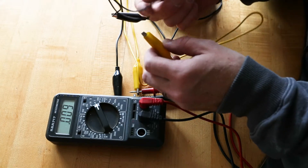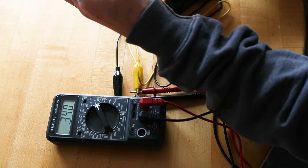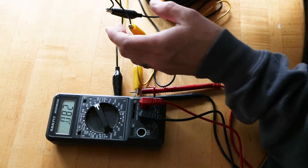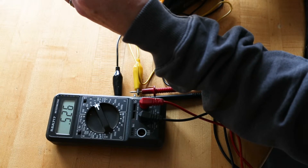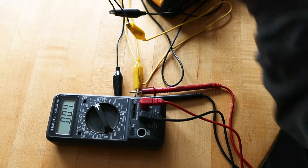Now trying the two outsides — clockwise again — 5.7. And checking the left one and the center one — 5.66. That's not too bad. The drill is starting to run down on batteries. So that is how to diagnose your motors fairly quickly and reliably. It will let you know if one of the phases is bad.